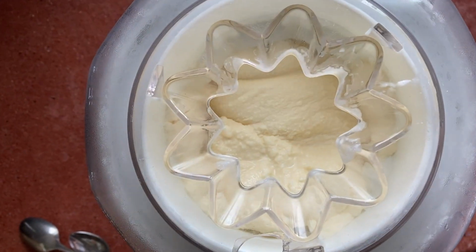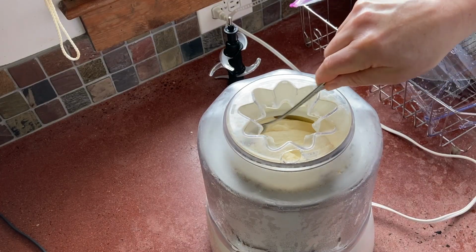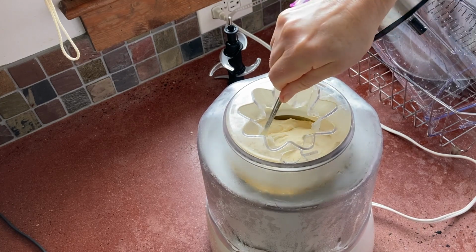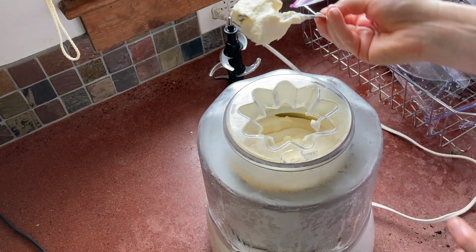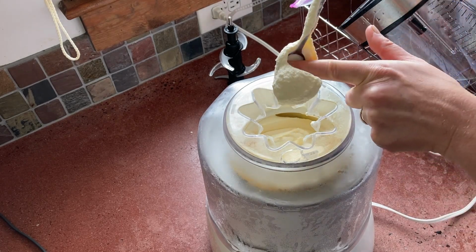You can see how it's puffed up. It's rising up above. So I'm going to give this another little stir. I didn't used to baby this at all. This is new, but I've discovered that it makes better ice cream if I baby it just a little bit. I mean, really, is it such a hardship to baby ice cream? Okay. See, and there you go. There's your ice cream. It is made.